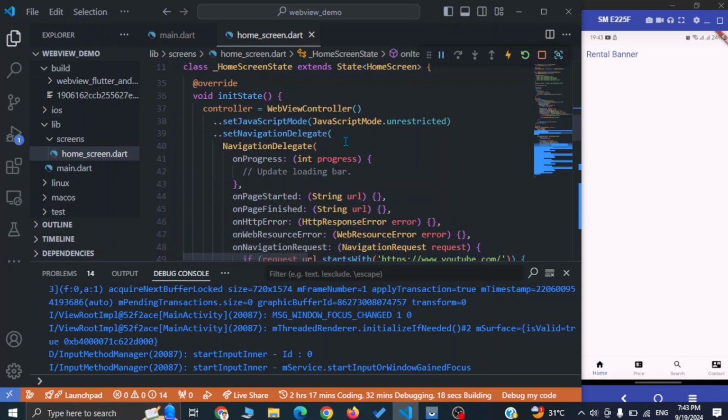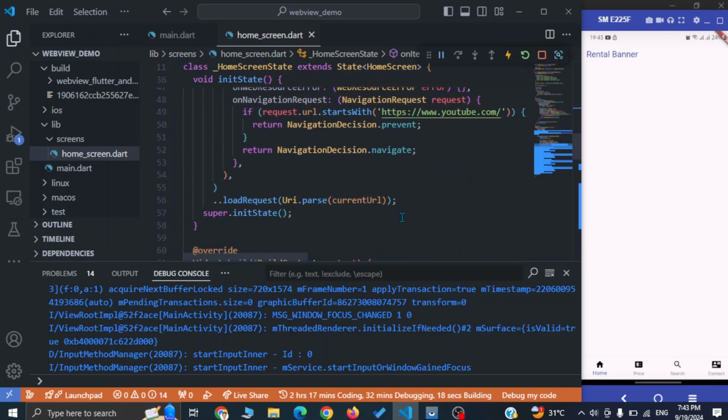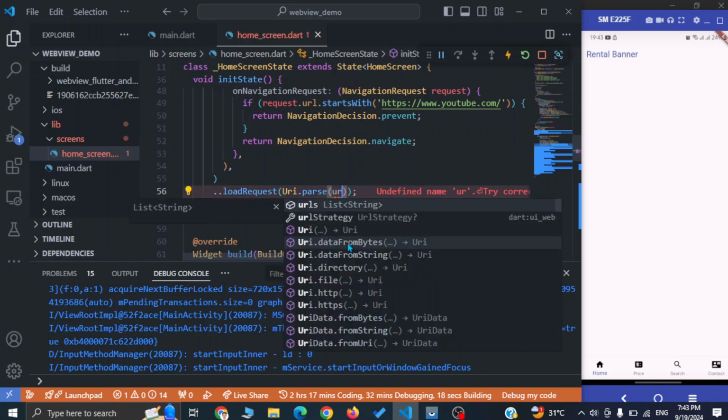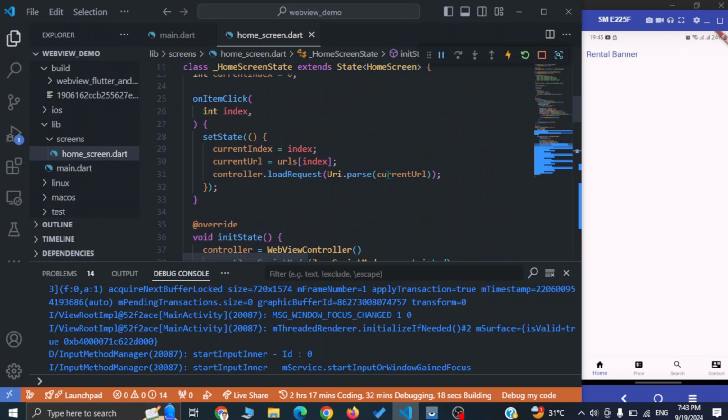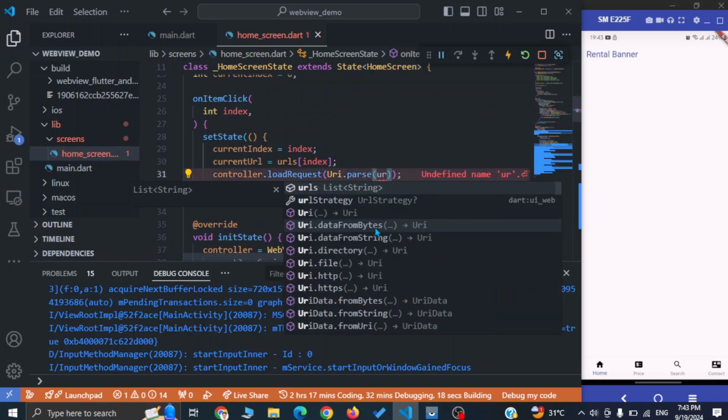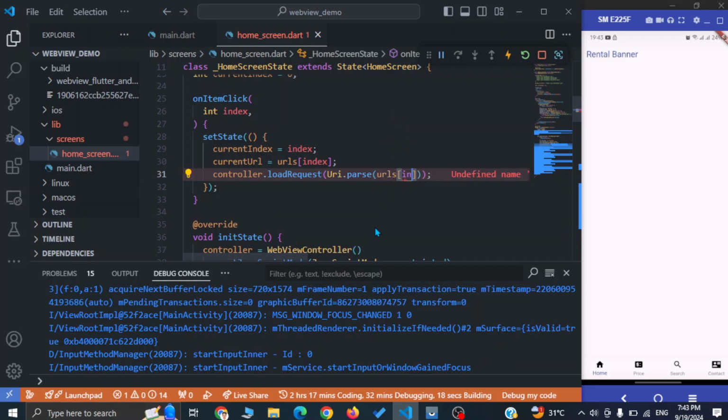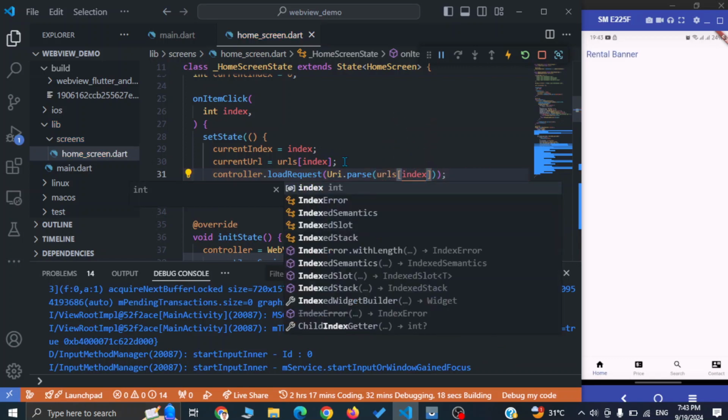Okay, so we can get rid of this current URL, I guess. For example, here we can directly use, instead of this current URL, URLs 0, and here we can use URLs index. So this is an unnecessary line.